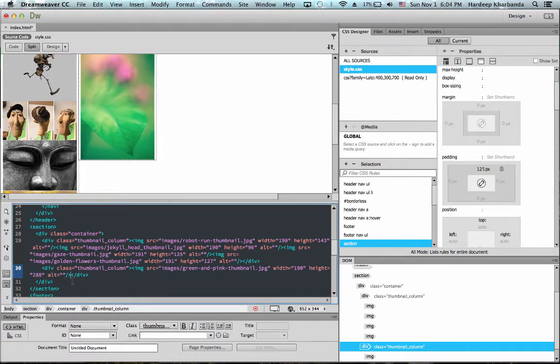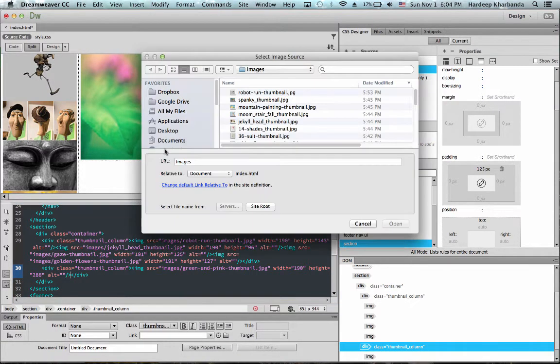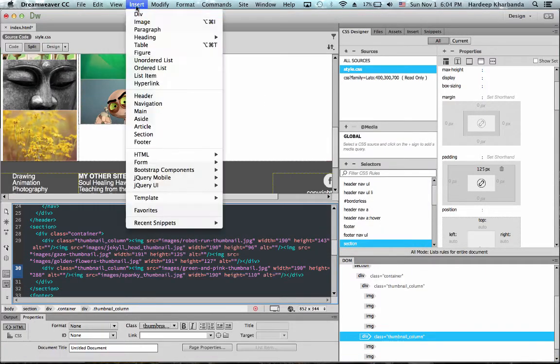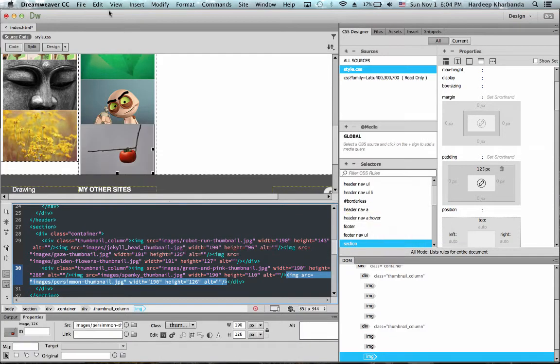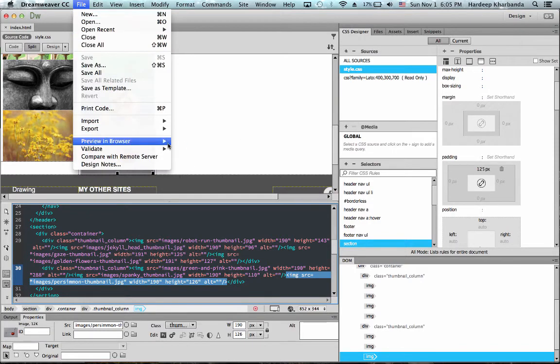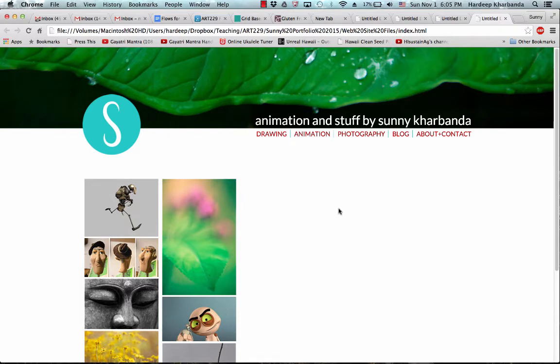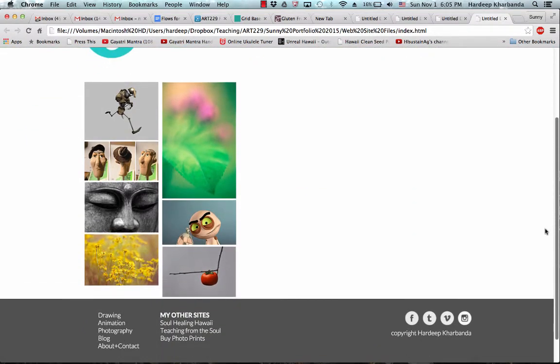So I make sure my cursor is after the first image, insert the second, I'm going to save all and preview. So my layout is coming together, but I can see the spacing needs to be adjusted a little bit.